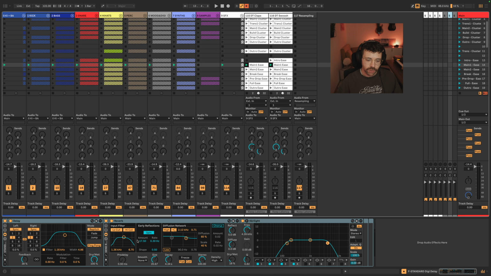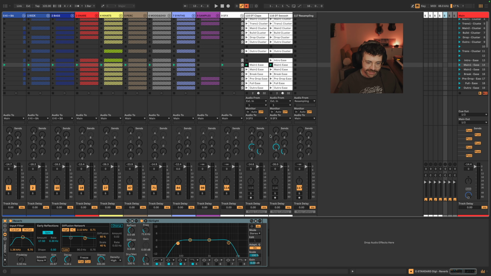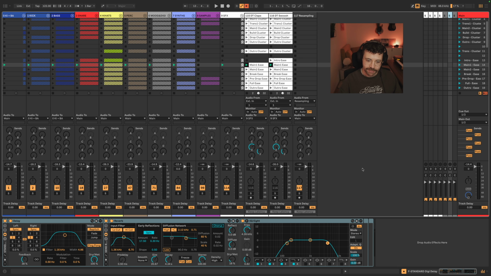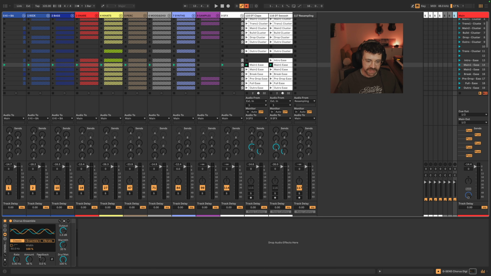The delay is interesting because here I'm using a technique that you also have on your Digitone, which is basically you have a delay, and then the delay goes again through the reverb that you also have set up here as your main reverb. So you can see here, this is exactly the same device. It just sits here behind the delay, so that the delayed notes also get some reverb, which is very nice and gives you a little bit of a more dreamy vibe. And the last one is just a chorus, nothing fancy, just at a low rate with a classic setting to give it some stereo field movement.